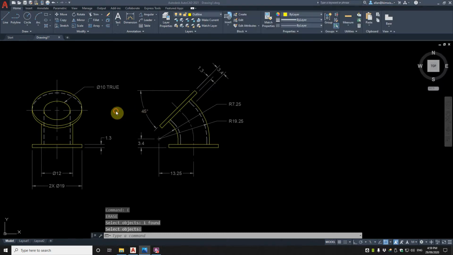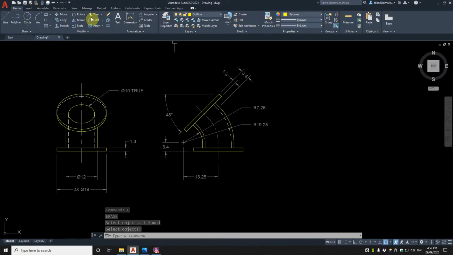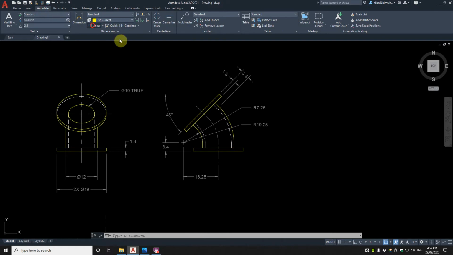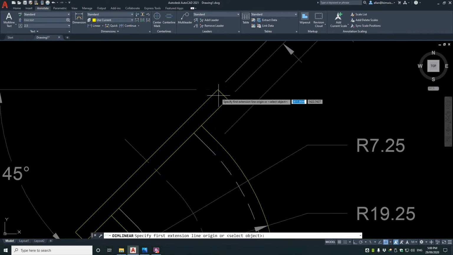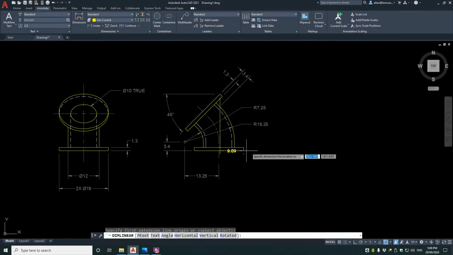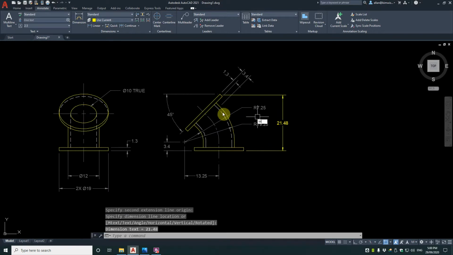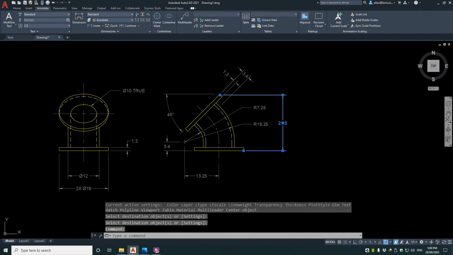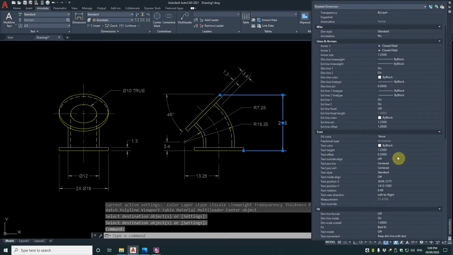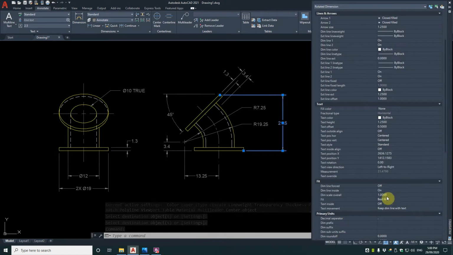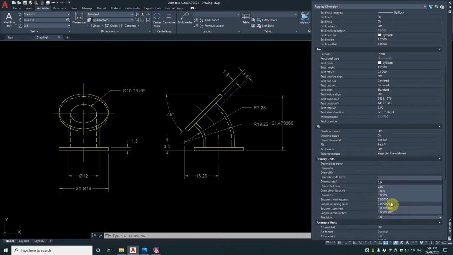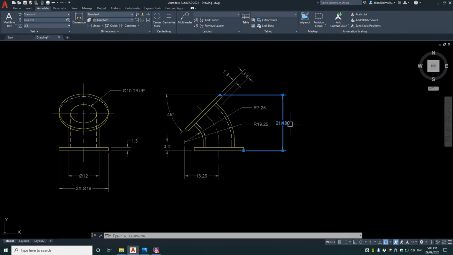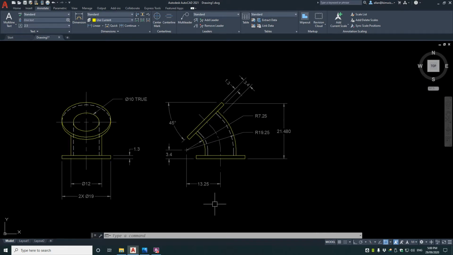Now you want the height. So, I mean, you could just do a dimension here and go like that to there, and that gives you the dimension. Now that dimension, put the precision up because it's going to be a funny number. It's not going to be a whole number. Okay, so it's accurate to 2, and then there's a 0 after that, so I'll leave that one. So that gives you the height.